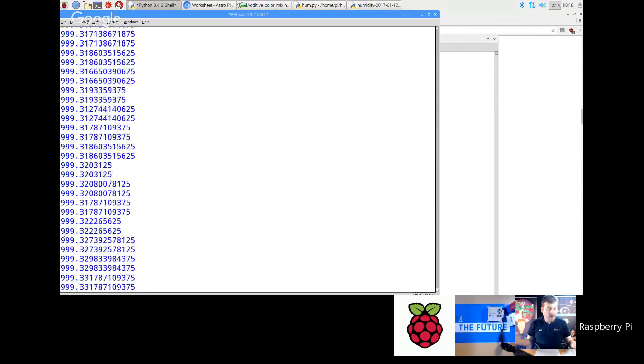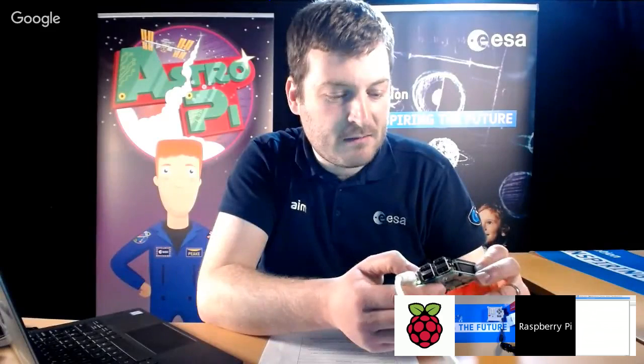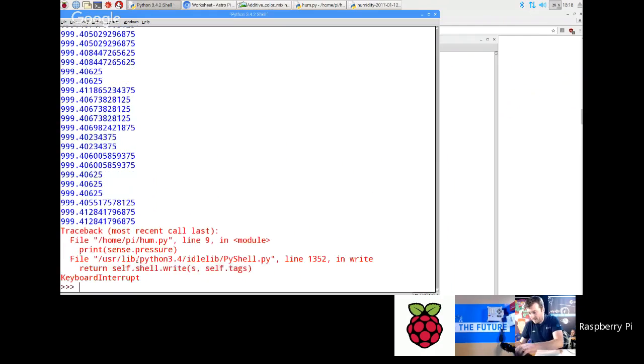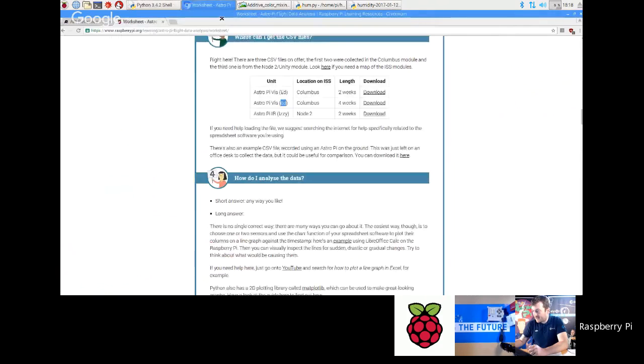Okay. Now you can't really affect this. I can't really breathe on this and change it. Sometimes if you press on it, you can make it change. If I just go back to that, if I just press on it a little bit, yeah, you can see I'm getting very minor changes just by squeezing it with my finger. Okay. But if you really want to do an exercise on air pressure, there's a really nice thing on our website which you can go and do, which I'm going to just go back to now. I'll just go back.